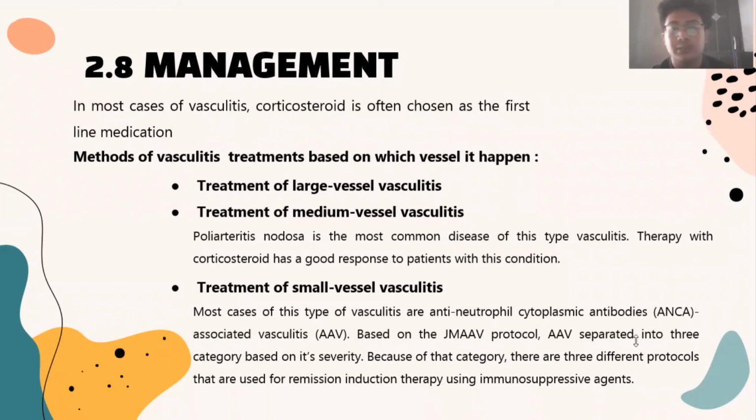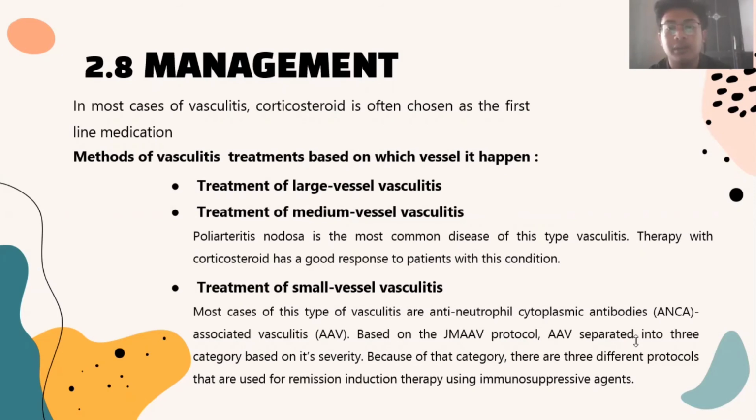Treatment of large vessel vasculitis. Most patients of this type are treated with corticosteroid drug. Because of its strong anti-inflammatory effect during the early stage of the disease, patients are able to be treated with steroid. In some cases, vasculitis is resistant to corticosteroid, and because of that, physicians start a new method of treatment using immunosuppressant to control steroid-resistant vasculitis.